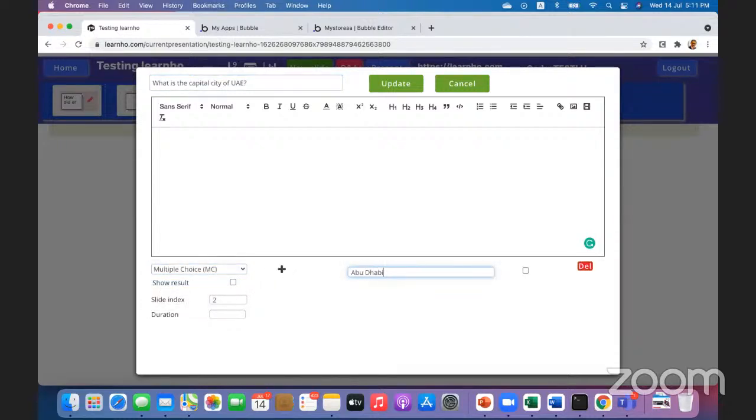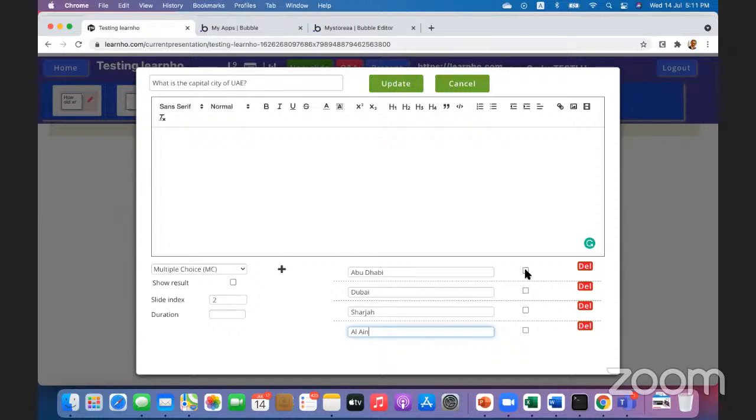So Abu Dhabi. I also have randomization of those answers. Dubai, Sharjah, Ain. So the correct answer is Abu Dhabi.